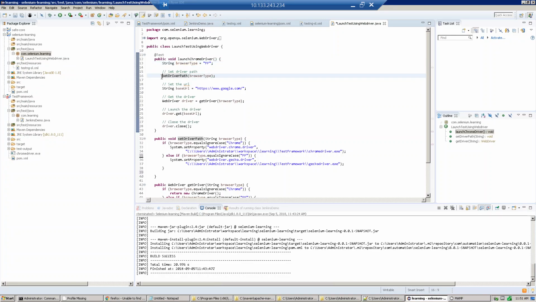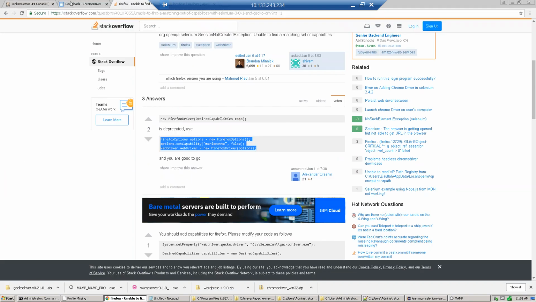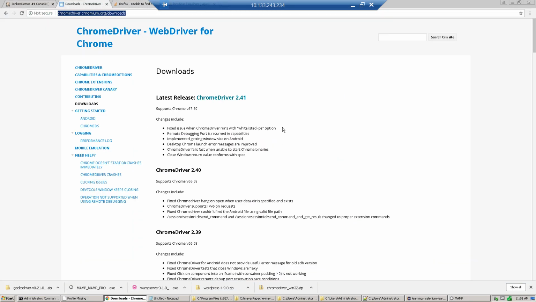So to start, we have to set the driver path. Driver path is nothing but we have to download the driver file. For Chrome, the driver file is different, and for Firefox, the driver file is different. So on Google you search and download chromedriver.exe, the latest version.